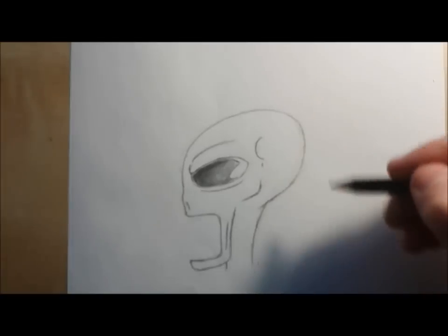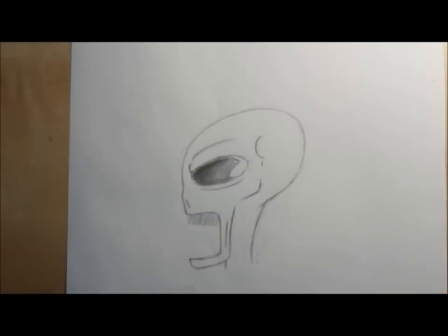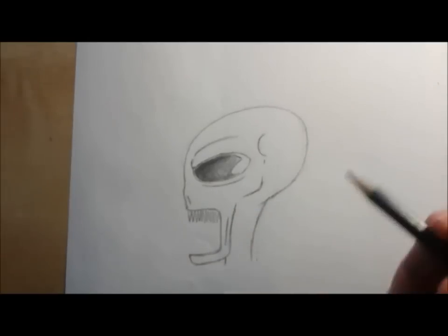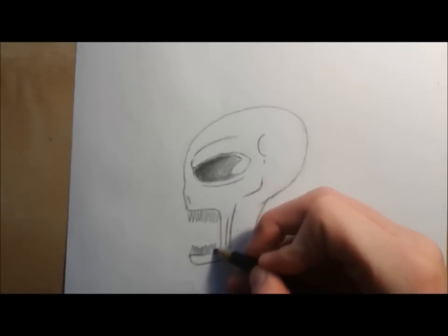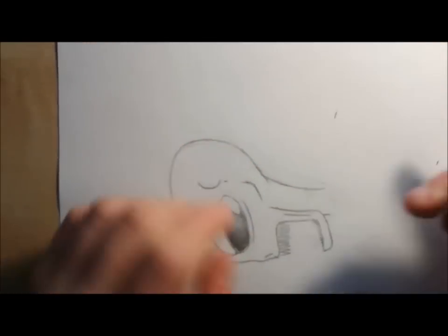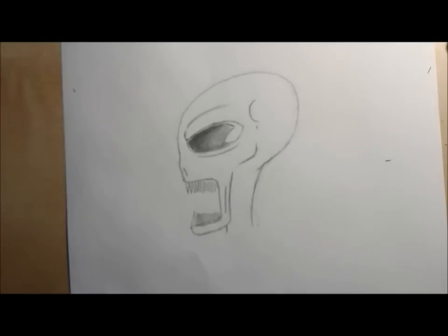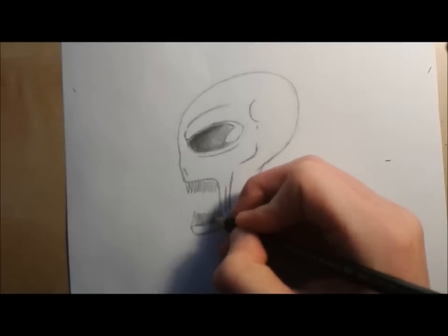The teeth are just triangle-shaped like this — it's not hard, you can do it just like this. You can perfect them if you want to; it's a really easy movement. The result is the same however you want to draw them. You can make them bigger, which mostly makes them scarier, or you can draw them smaller if you want to make them cuter or less scary.